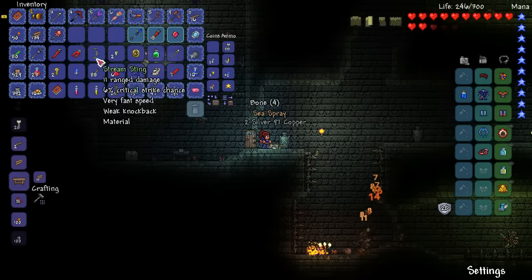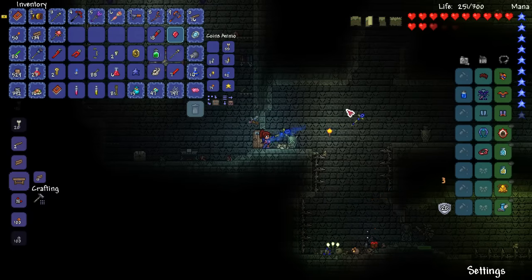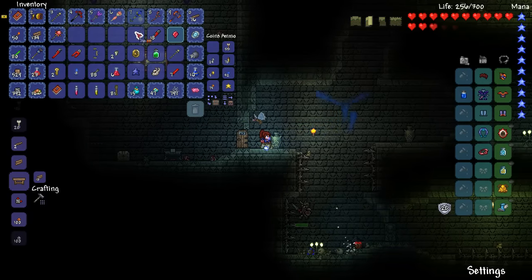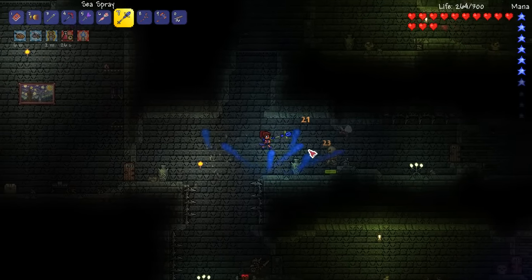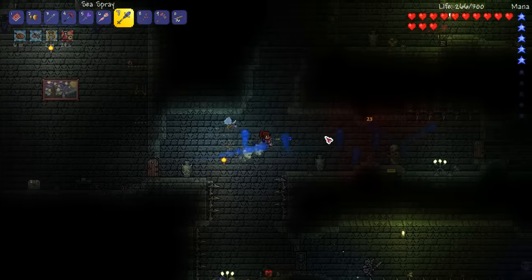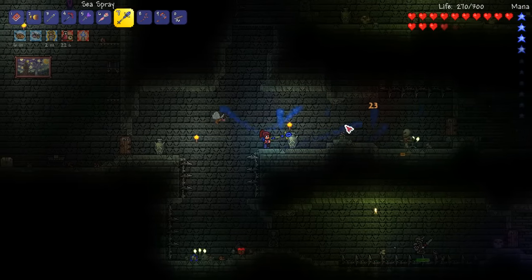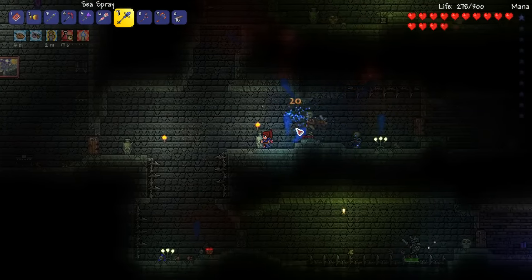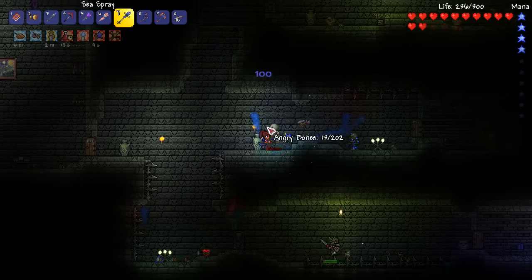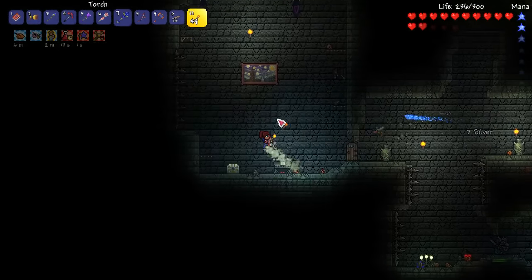And ooh, what's this? Sea spray. Ooh, it's a magic weapon. Oh, no way. That's awesome. Okay, let's check it out. Oh, it's like making... No way. It looks like little ghost things are going everywhere. That is cool. Oh, no. That's so awesome. Oh, my goodness. Is it auto fire? No, but it kind of... I don't know, they just hover about. I guess that's good for interfering with enemies trying to rush you and stuff.